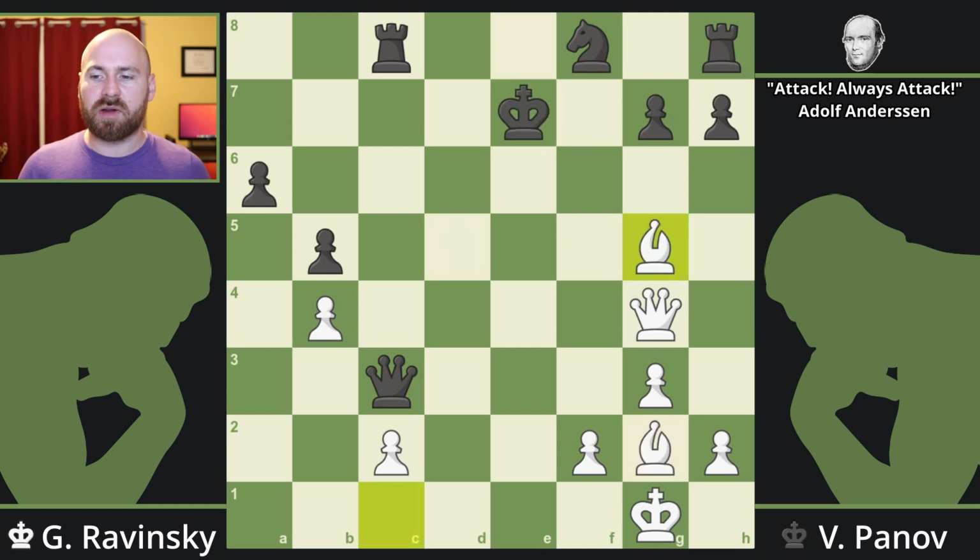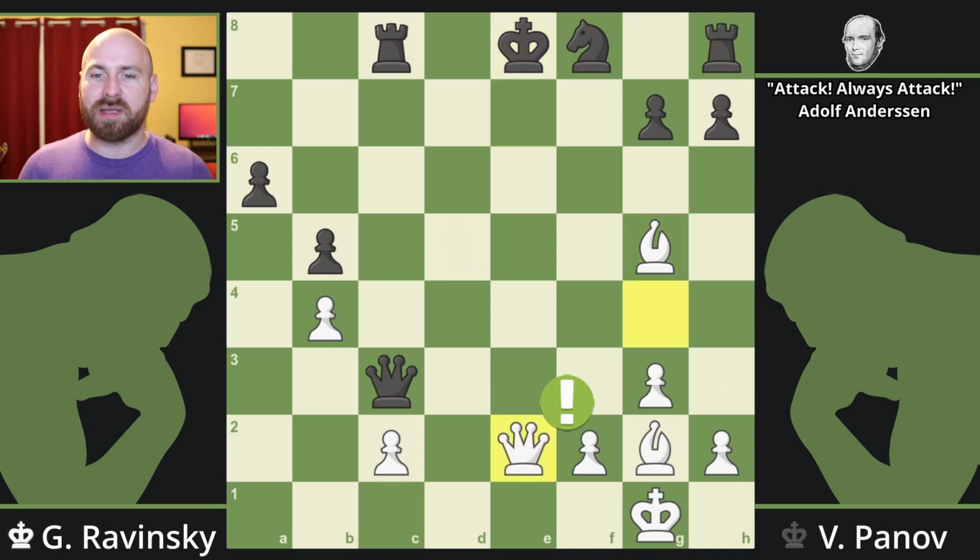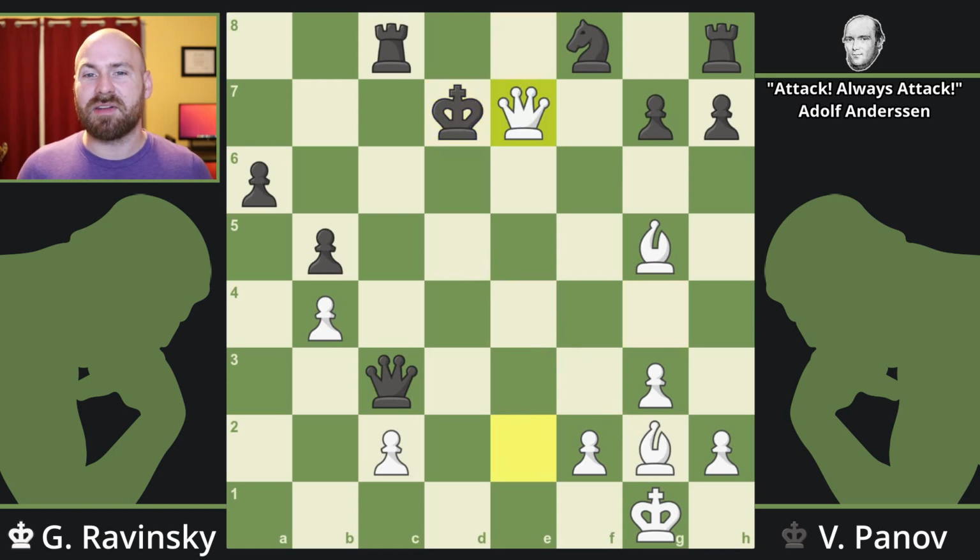Also, if the king tries to go back to e8, white can pull the queen back to the e file, queen e2 check. You don't want to go to e4 with check. It looks similar, but then you're blocking your bishop's access to d5. And after king d7, queen e7 is actually just checkmate on the board. Never forget about this bishop here on g2.